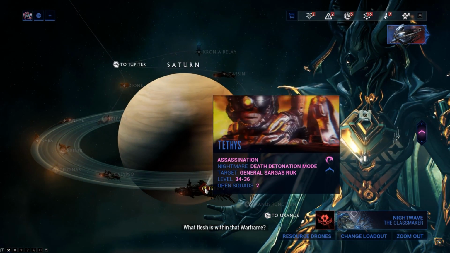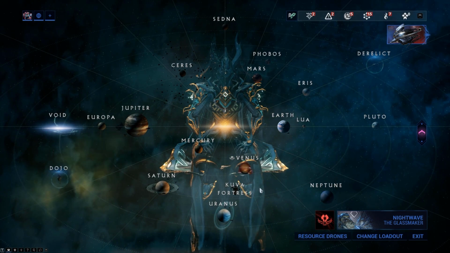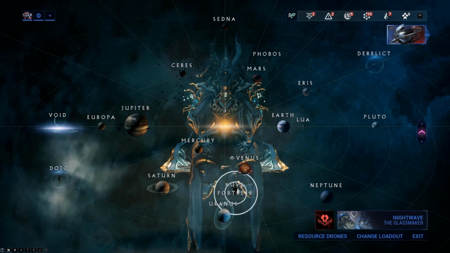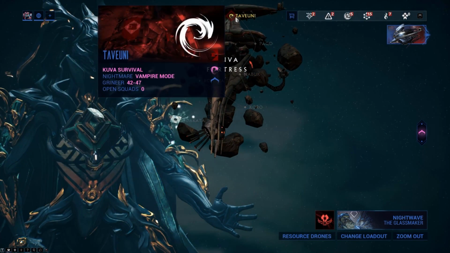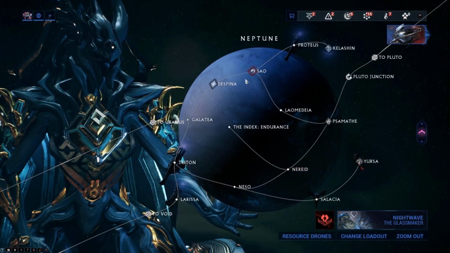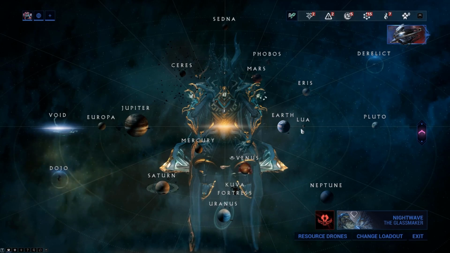Death detonation mode. That's very straightforward as well. Enemies will explode when they die, so don't stand close to them when they die. That's not too hard. That was vampire mode. Okay, fine. There are a couple of other ones.